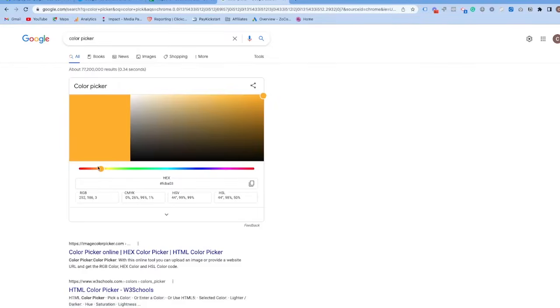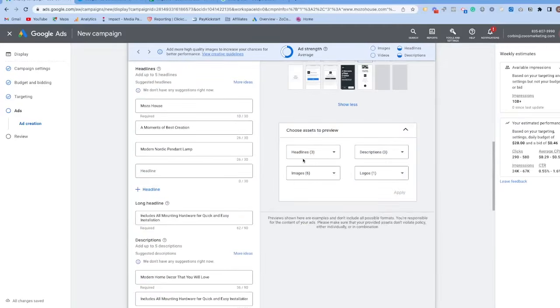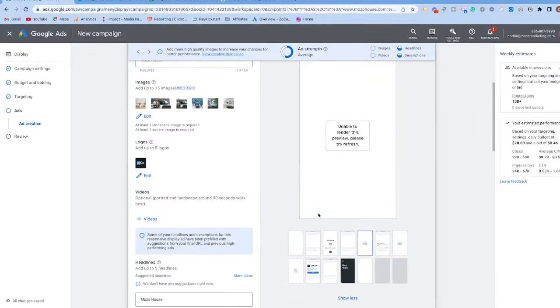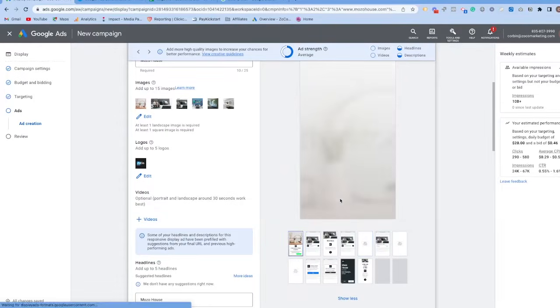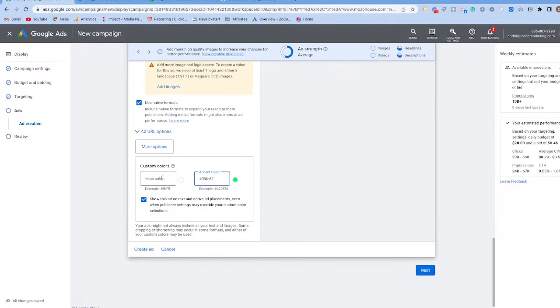We're just going to take this guy right here. We're just going to go there. We're going to grab this, and then say we wanted it to be this nice display green. We can come through and add the accent color here, and you're going to notice what that's going to do is then it's going to render, take a second for it to load. You're going to notice now our CTA is now going to be green inside of here. And then you could go through and do the same thing if you wanted to make this ugly color the main color as well, you could do that as well.